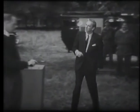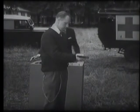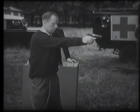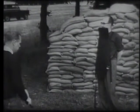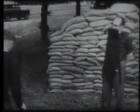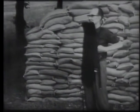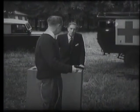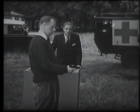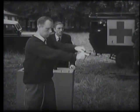A 9mm Browning high power, British service issue 9mm Parabellum. A high velocity gun. Let's see what this does. Oh, a little tiny hole there to the right. Good shooting, Jim. Again, you all right, Walter? Oh, yes. No trouble at all, no pain? Not a thing, no. Right, what have you got this time? Oh, this is the James Bond one. Walther PP. Automatic, yeah. You can see we've taken every precaution for this.